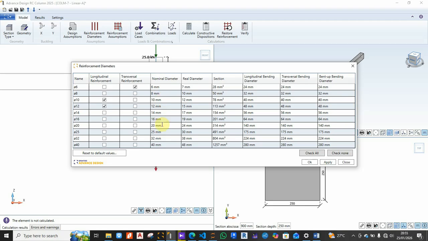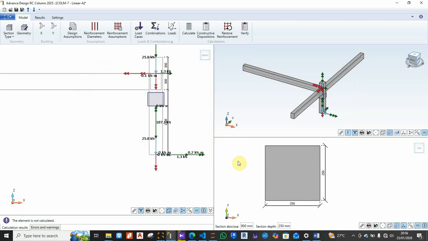These are my nominal diameters and these are my real diameters. Sometimes I like changing this to the same size as the nominal diameters, like 8 and then 10, 12. So I can allow it here because these other guys I'm not going to use them. But if you look at the section area, you see that the section area is following a nominal diameter. So okay, I allow it that way.